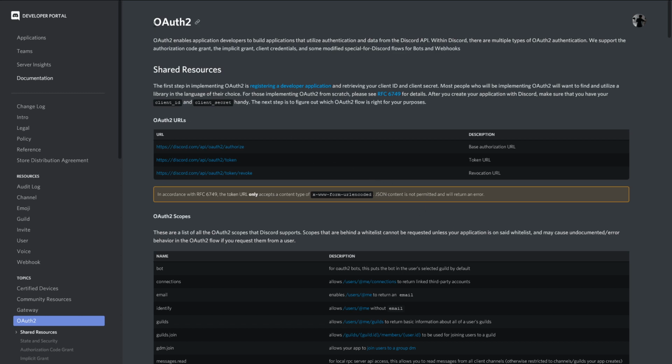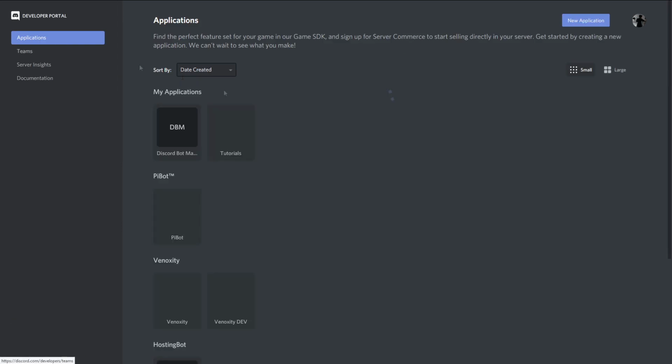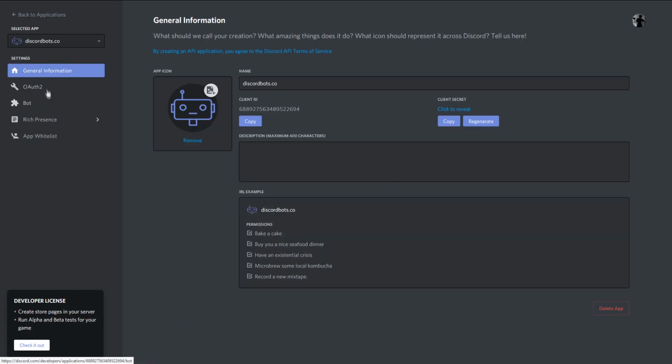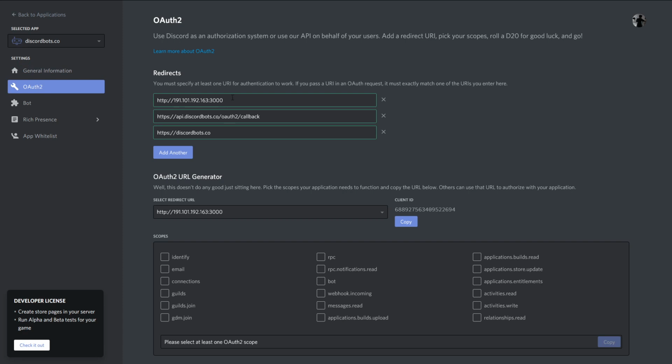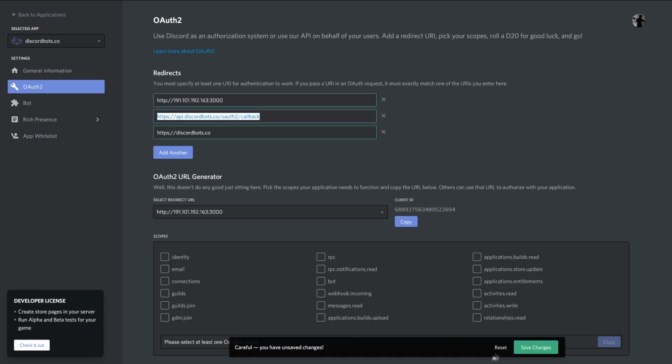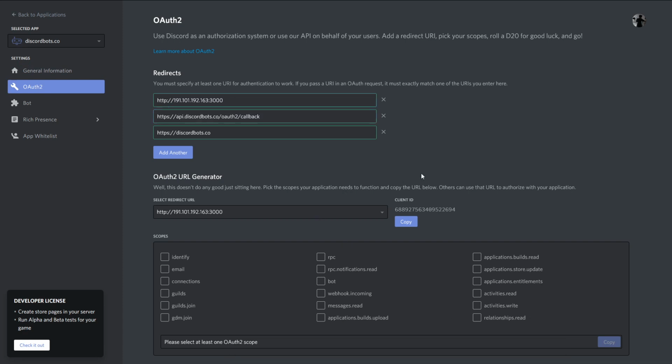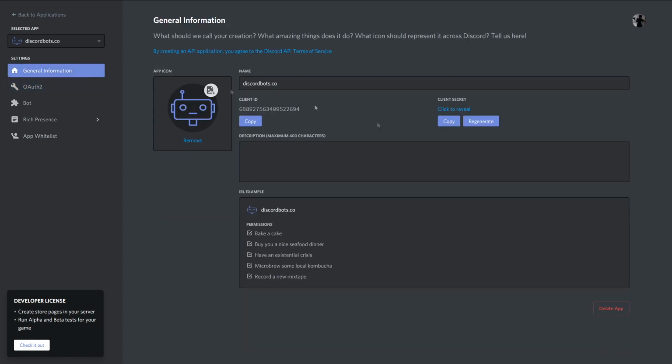So today we're going to be looking at Discord OAuth2. As you can see, it's done through their API, and your client ID and client secret will come in handy. If I go into applications, go to Discord bots and click OAuth2, there's redirect links and all that, and you've got your client ID, and then here you've got your client secret, which I won't reveal.